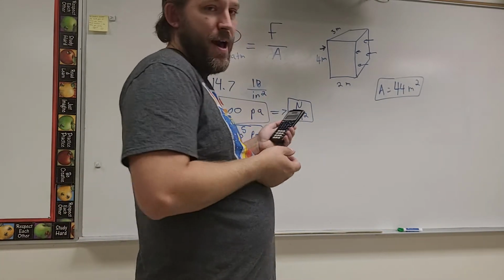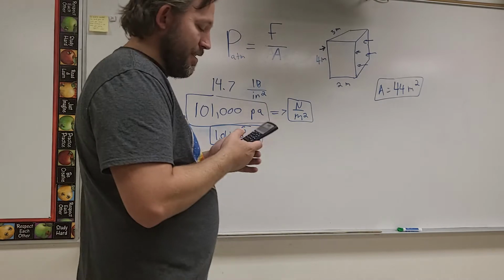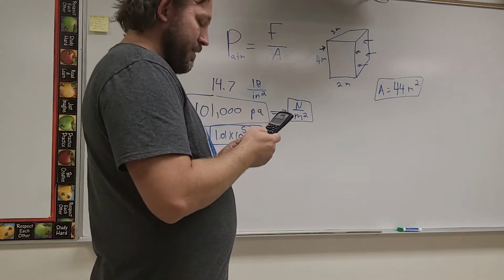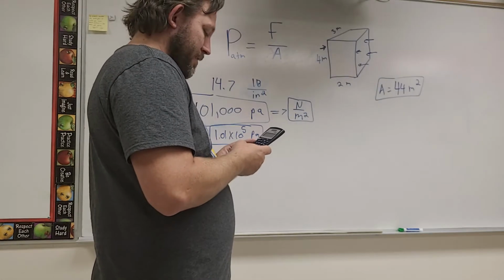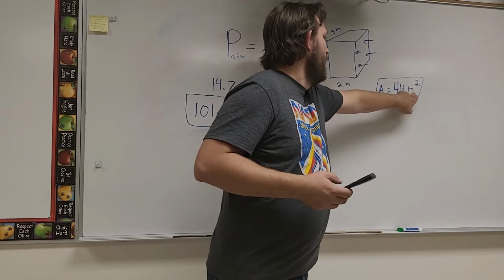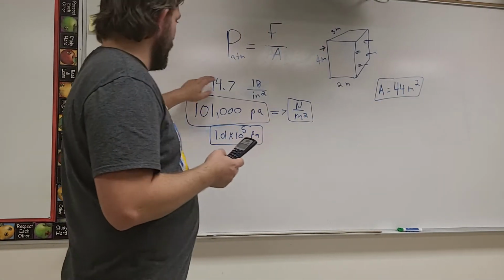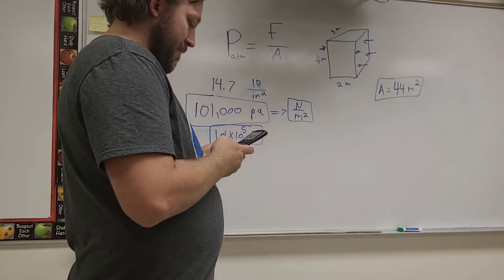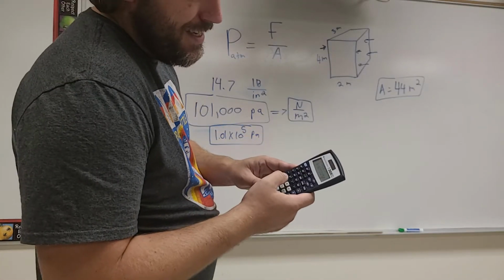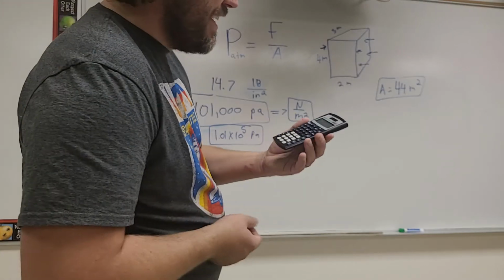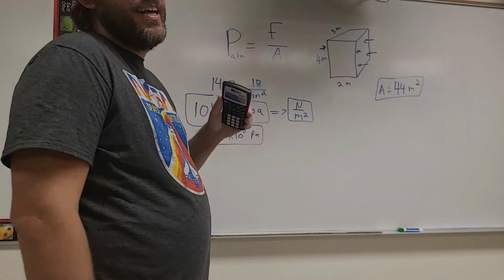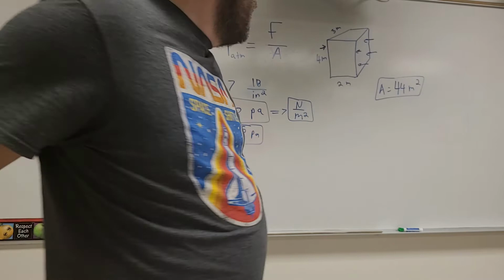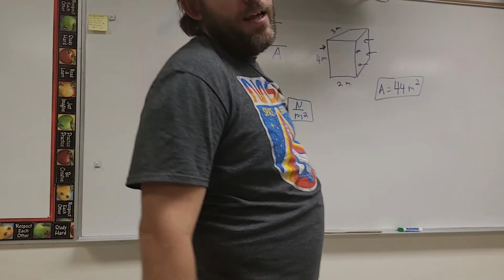If you want to, you can check my math. That could be wrong, I just did it really quickly. Times 14.7. So it is a couple more steps if you want to convert to the American system, because you can't use meters. You got to use square inches for PSI, pounds per square inch, to work. 14.7. There we go. That's what I'm looking for. It's actually a lot bigger. 61,678 pounds of force on this cube.